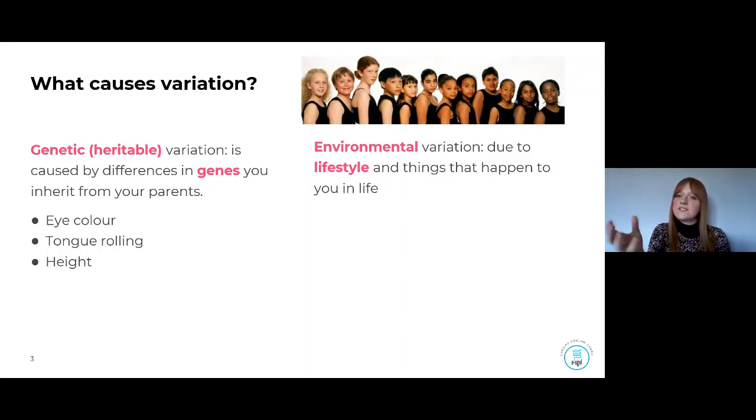And these are differences between the species that occur because of their lifestyle. So something that happens in their life. So for example, scars and bruises would be an example of environmental variation. Skin tone, okay, yes, we can see natural skin tone in the picture above, but if you go on holiday, not like me, unfortunately, but if you go on holiday and you have a lovely tan, then that's going to affect your skin tone. But also height.